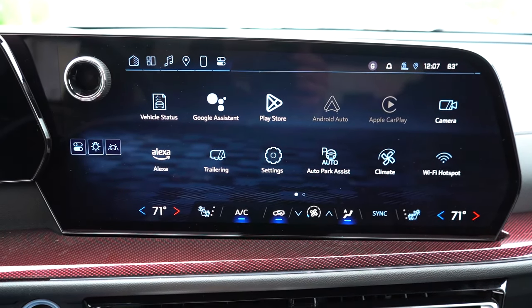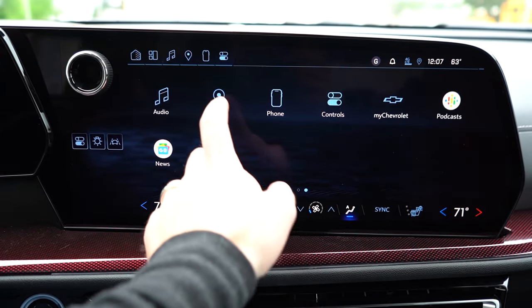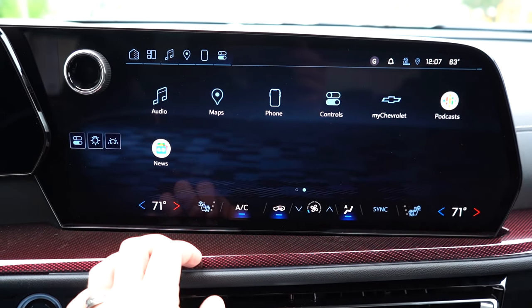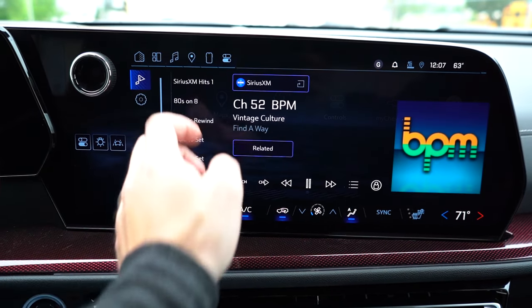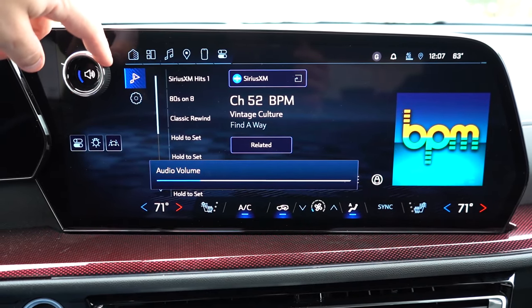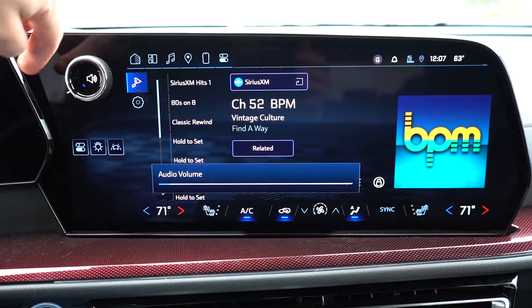You actually control the headlights through the infotainment screen. That's something that I'm not a huge fan of. Maybe it's just that I'm not used to it, but you go to my controls, I guess, through this icon here, and that's where you're able to turn on and off the headlights. But I guess you just set it on auto and just let it be, and that pretty much will have you covered. But it's still kind of weird that there's not a button for that. Also, you could check out your climate control settings up there, along with vehicle statistics as well, and your radio information.